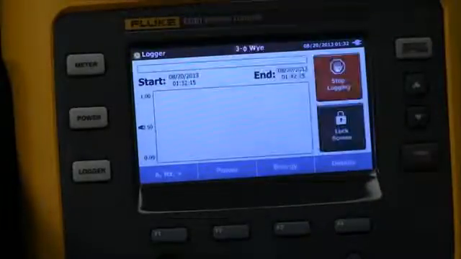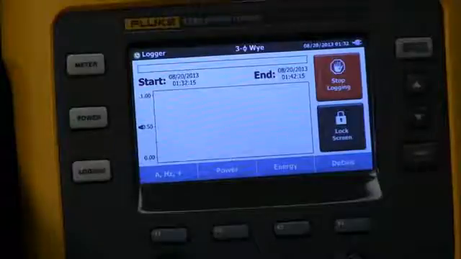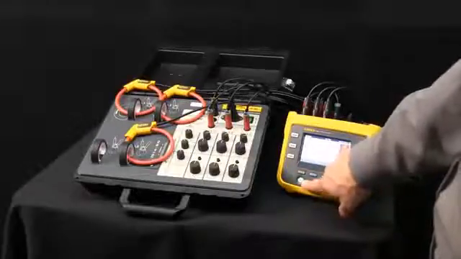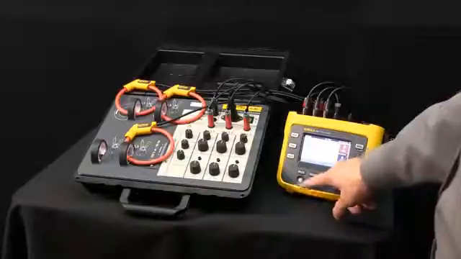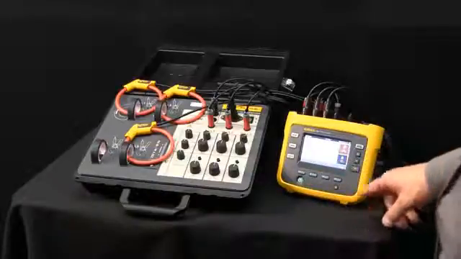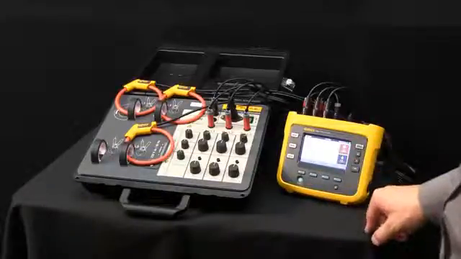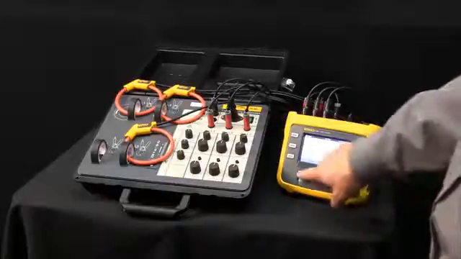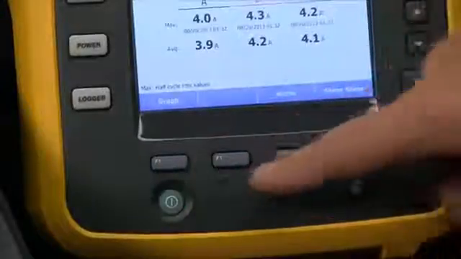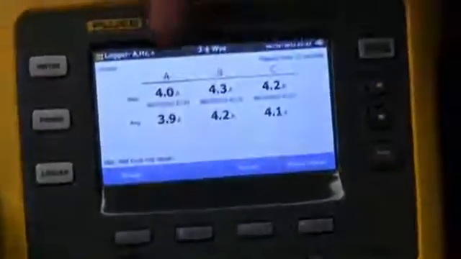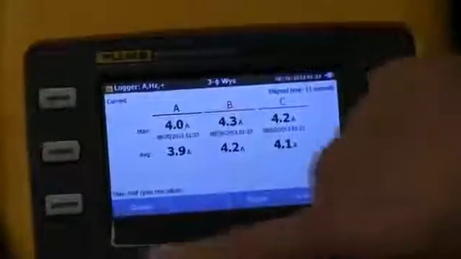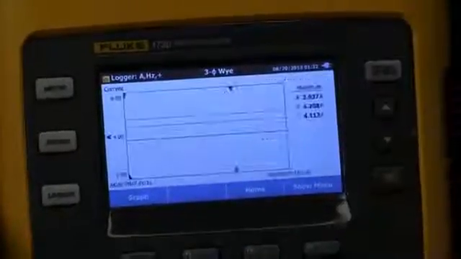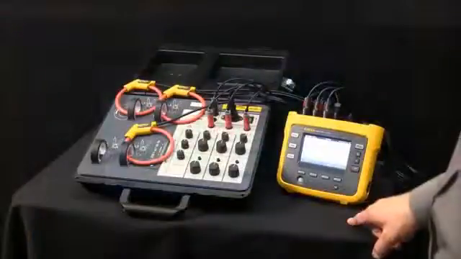Now you can see everything's set up and it's now logging. You also get a nice indication here telling you that it's actually performing some work by the flashing green power light. The logging is actually starting. It's going on behind the scenes. And if we'd like, we can have a look at these, whether we're looking at the numbers here in the meter mode or if we want to see them graphically and see what the levels look like here.